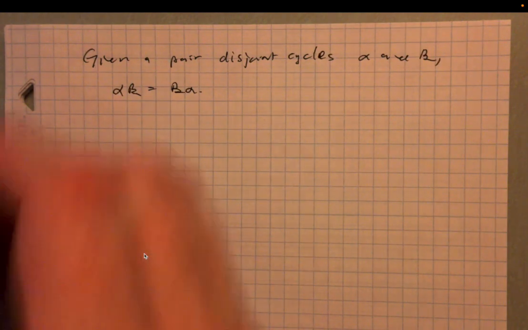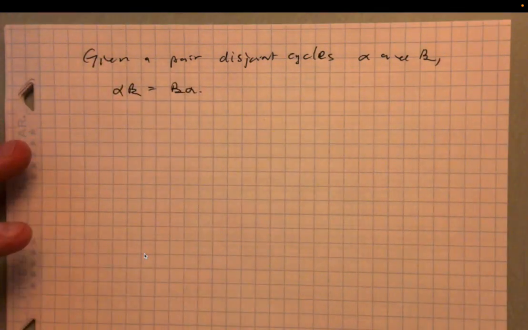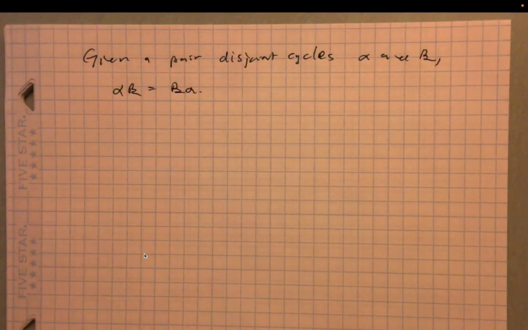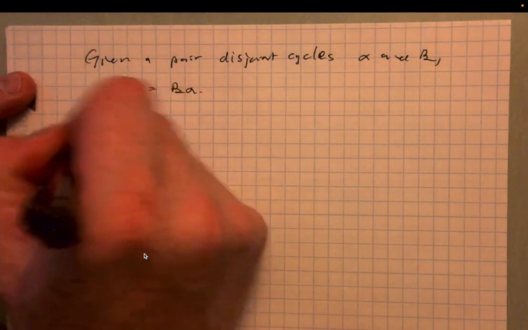Let's talk about it. So what does this actually say? It just basically says that if I have two cycles that don't have common elements that they operate on, then the order doesn't matter. Now, the implication isn't necessarily that if I have a pair of non-disjoint cycles that they don't commute, but it's just saying that in general they may. Okay, so let's talk about an example next.